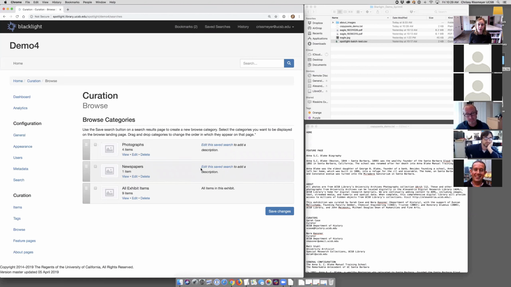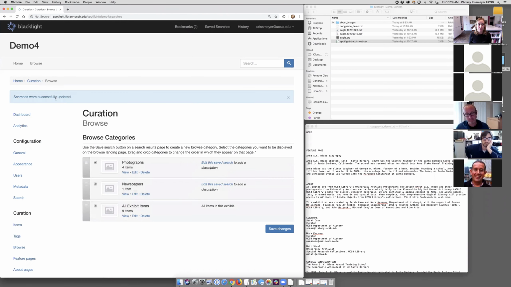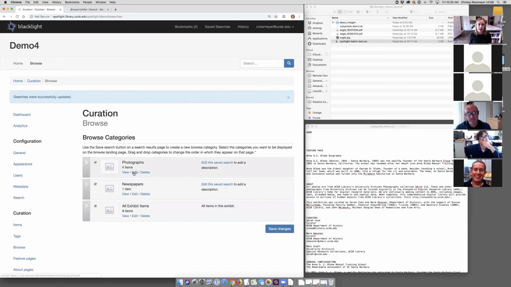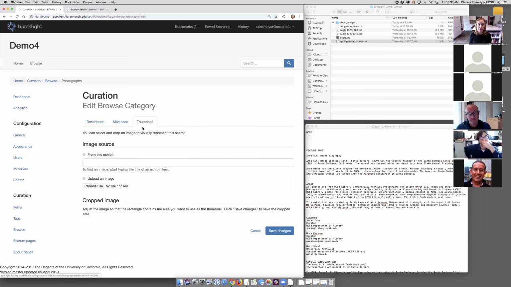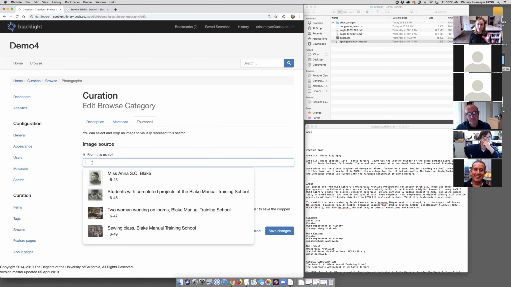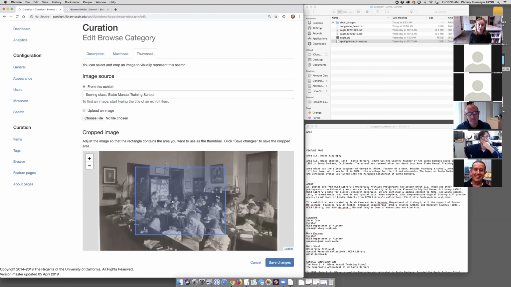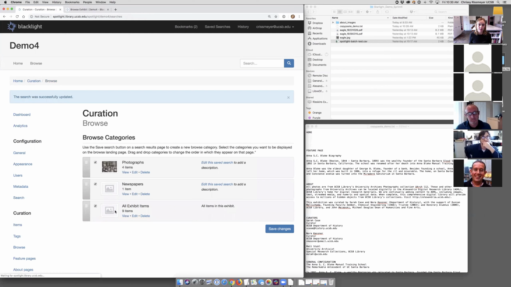From here, you can also edit these. So I'm going to turn all of these on. And if I go to this browse page here, you'll see all of these just sort of show up with these default images. If I go back and edit each of these, I can actually set that thumbnail from an image in this browse category in my exhibit. And then you can just go in to this image viewer and sort of drag around how you want it to be cropped. And hit save, and then this is going to be the thumbnail that displays in the browse page.